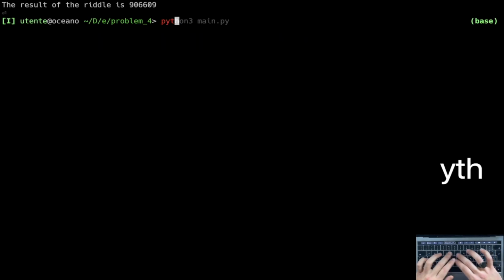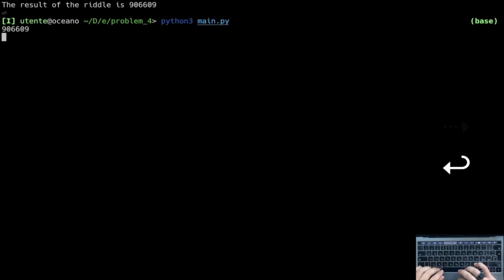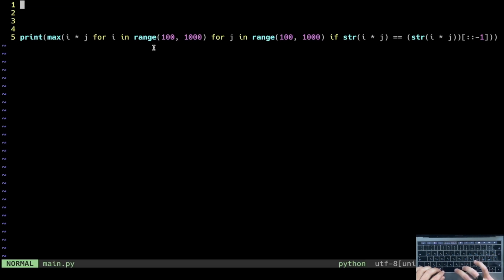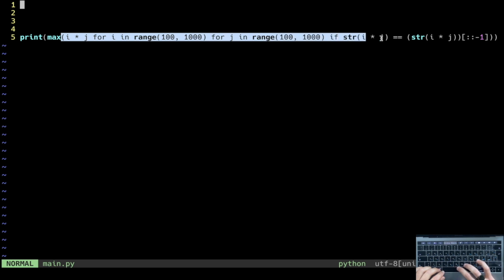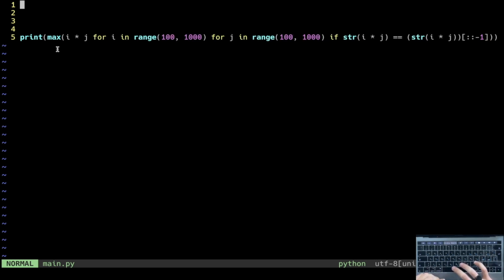So we're going to call python3 main.py, and as you can see, the result is the same. Okay, that's correct. Now, three big ideas here from Python. Generators, these big objects that generate values that are not stored in memory, so this is highly performant. This is basically the syntax of a generator that you have to understand, but it's fairly simple, right? Then here you have the slice operator. This is another idea that you can understand better. And then you have the functions which are built into Python.